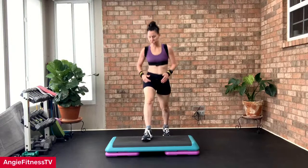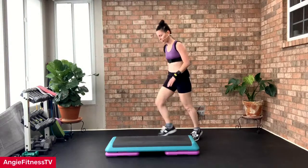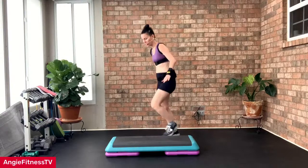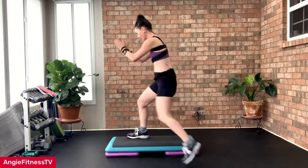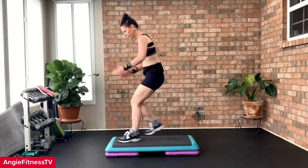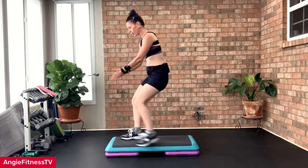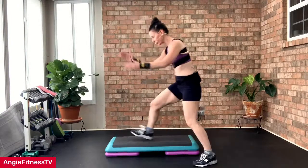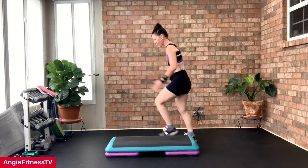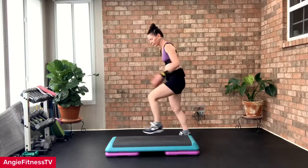Now in a minute, you guys are gonna side tap or come with me with an A step. You can side tap here or A step. Draw a letter A. A step right here. So come to the front corner of your step bench. Front corner, step it back, like the letter A. A step, yeah? Hup.